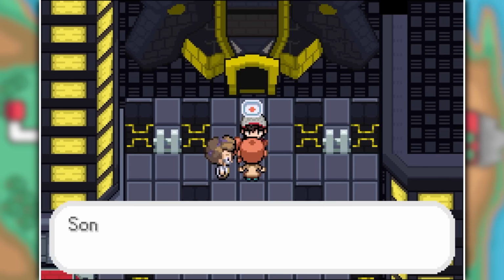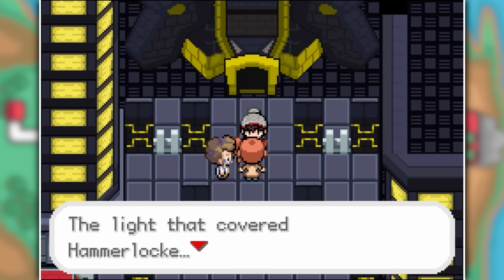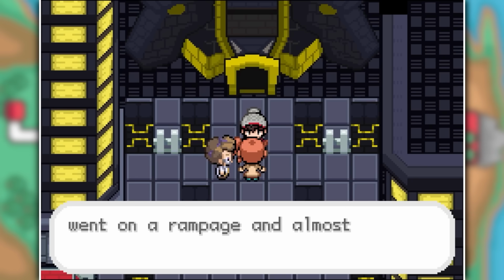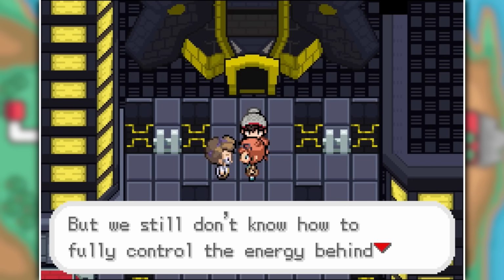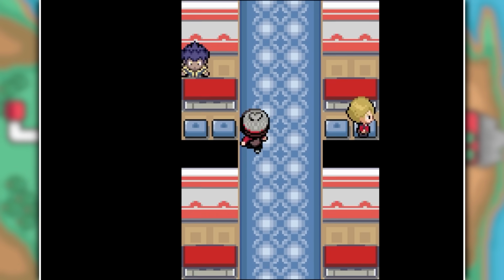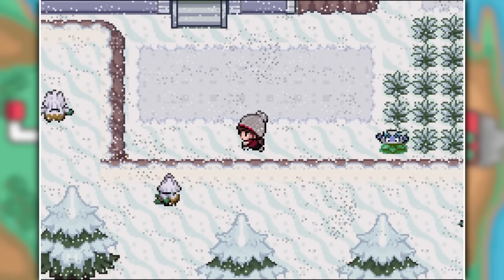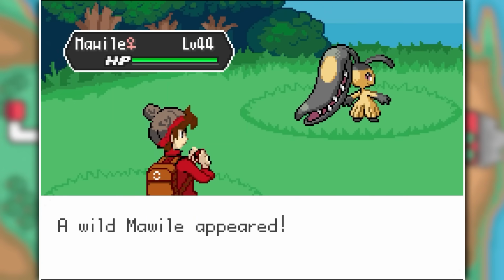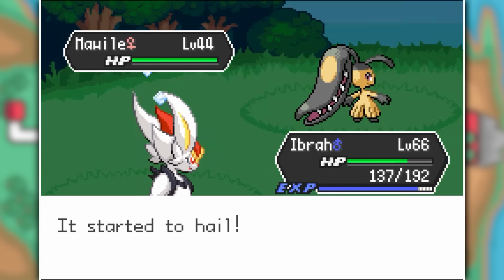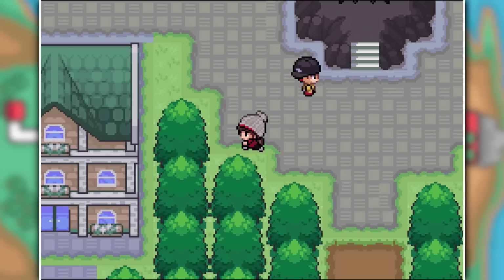We head outside where Sonia and the professor congratulate me with getting all the gym badges, but we also need to congratulate Sonia because she's just gotten the title of actual professor, as Magnolia is retiring. But we have no time to celebrate because we need to catch a train with our friend Hop, which will take us to Route 10, yet another snowy part. This actually made me realize that there is quite a lot of snowy parts in Galar. After grabbing a Mawile and some ice cream, we head straight to Winden, where the Pokemon Championships will be held.